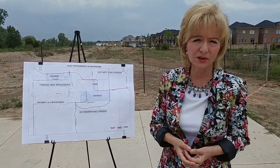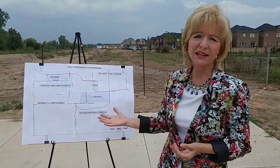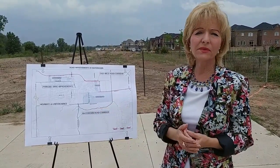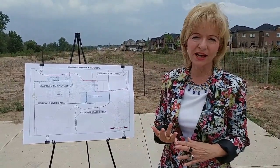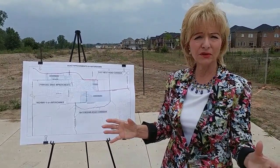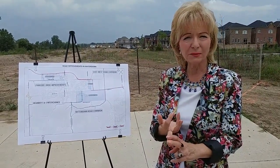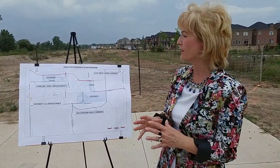Because Lord knows, we've got terrible traffic in this community. And I thank you for your understanding and your patience. I have been battling it for the last 8 years. And it wasn't until 2015 that we actually had the approval from the provincial government to go ahead and build the bypass. We had multiple studies that had to be done. So when we finally got the approvals, now it's been 3 years since we had those approvals, and we're going as quickly as we can to purchase lands, do the final designs, which are done now, negotiate with the developers to build their portions of the bypass. That's been done. And so we'll just keep moving forward.